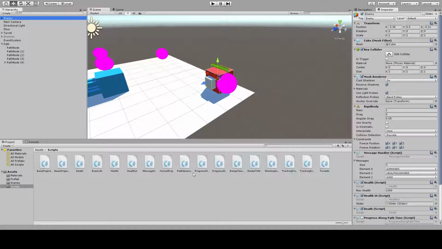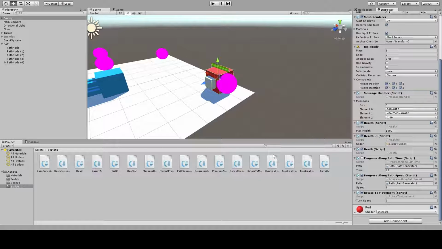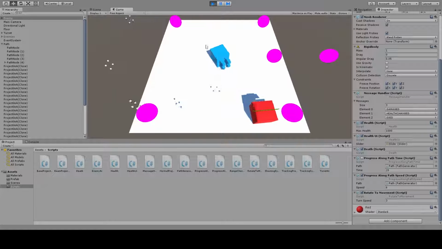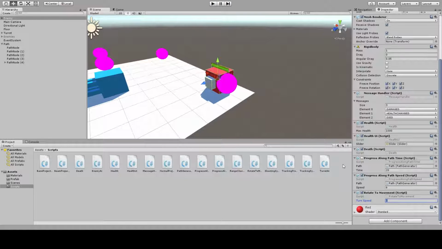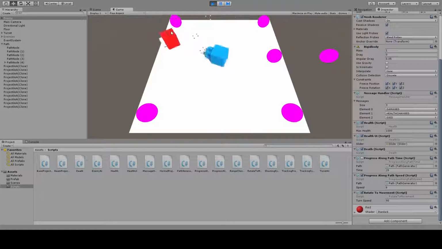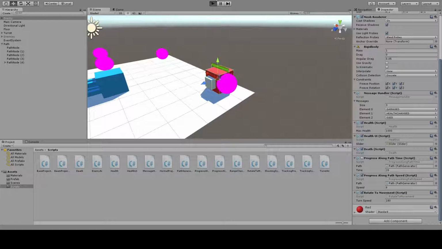Okay, in the engine, just select the enemy, then find the RotateToMovement script and put it on. There we go. I've got turn speed as 3. I don't know what we're going to set it to, let's see. I can apply and see how it turns. Very slowly, or not at all, I can't fully tell. Let's go for 90. There we go, it's rotating towards it.